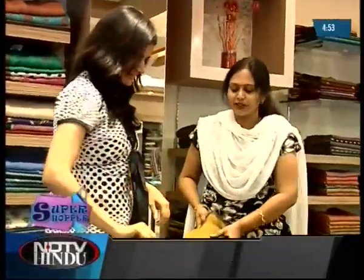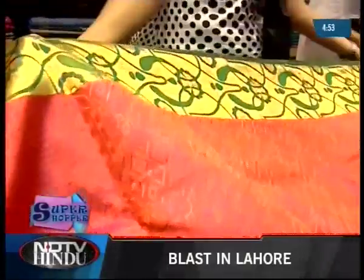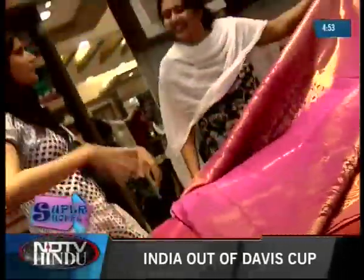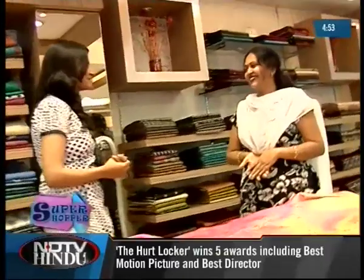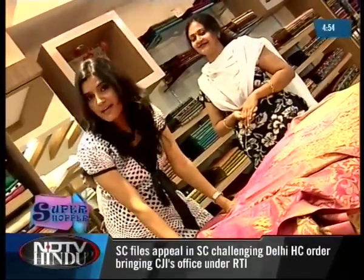This is a silk saree — also not the regular one. It has designer designs given in the silk, and these designs are given by us. This is an exclusive mango pattern. Usually mangoes are liked by a lot of customers — mango pattern is a never-fading trend. Peacock and mango are never-fading trends. My favourite has always been silks because it's evergreen — any part of the year you can wear it and the designs don't change. After silks, it's the designer wear, and of course the evergreen mango and peacock patterns.